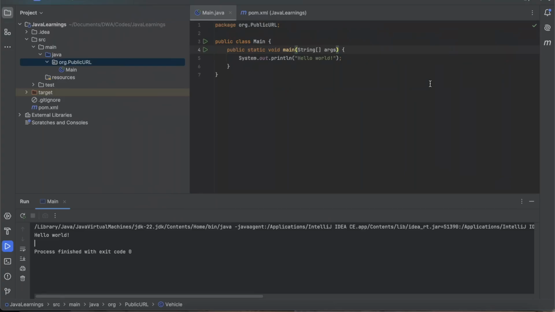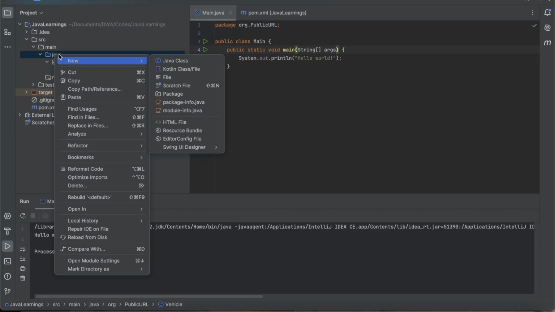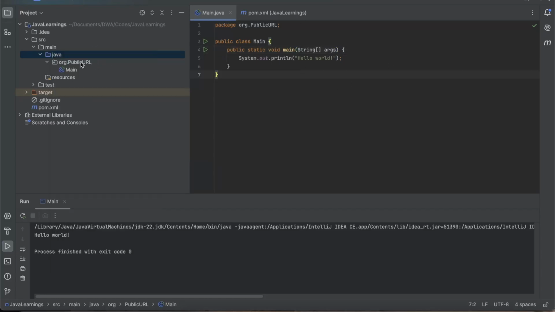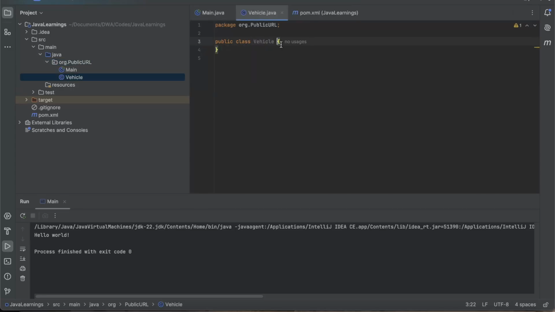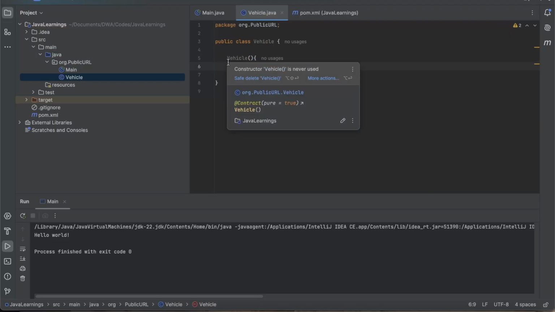Okay, so let's come here. Let's see a little bit of constructors in code so that it will help you understand a little better. How do I define a constructor? To define a constructor, we first need a class. So first let's define our class Vehicle. To define a constructor over here, I will just write Vehicle like this, and boom, that's it. This is our constructor. Our constructor is already defined.